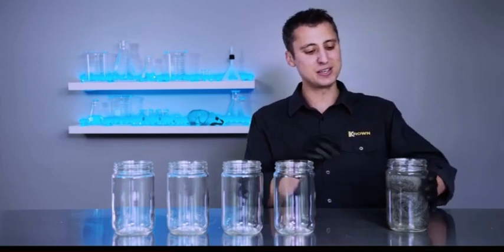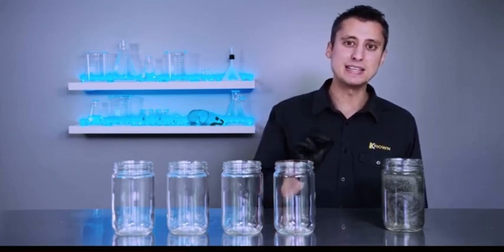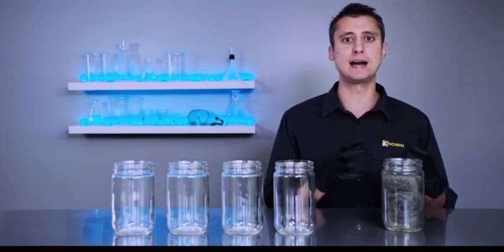To conduct this experiment, we've actually decided to raise the stakes. What we've done, as you can see, is we've pre-soaked the steel wool with water. Why do we do this? To illustrate one of the other key features of an effective rust protection product — it needs to have the ability to displace the moisture that's already on the surface. By doing the test this way, this is going to more accurately depict the real-world scenario of rust protection on your vehicle.